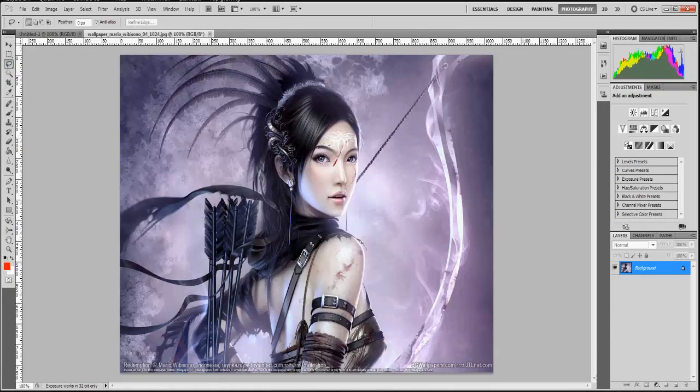You also have the Lasso tool, so this allows you to draw and select whichever area you'd like manually, as well as the Polygonal Lasso tool, which selects in angles. It cannot curve. As well as the Magnetic Lasso tool, which latches on to similar pixels. It's not very accurate, so after you do this, you always have to use a manual selection tool to work on it properly.